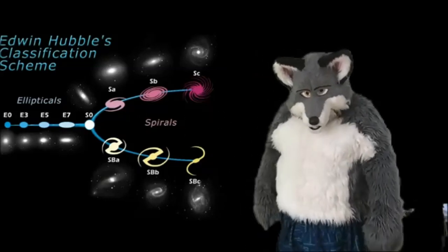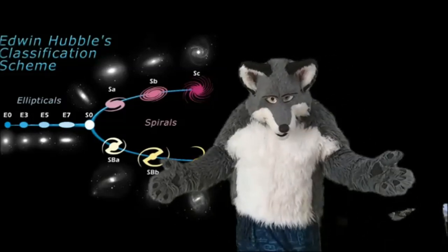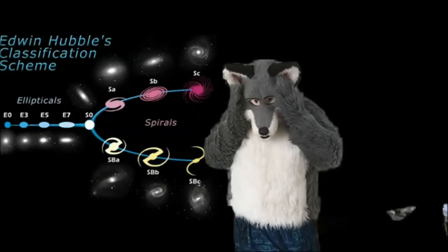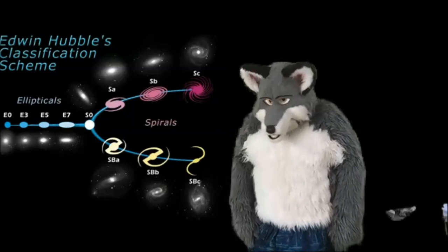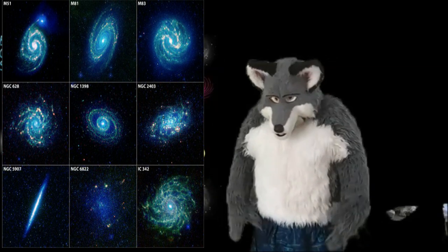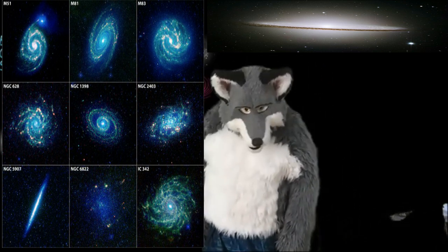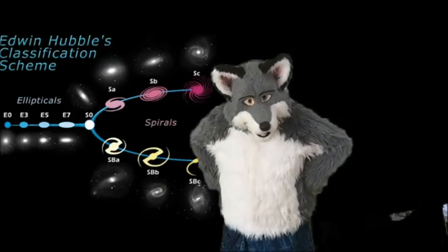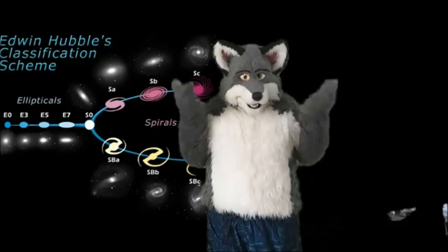There are about 2 trillion galaxies in the known universe. That's a little number, right? 2 trillion. Oh my God. It's a 2 followed by 12 zeros. And most galaxies contain more stars than all the grains of sand on planet Earth. My God, that's many, many, many stars. We run out of sand.